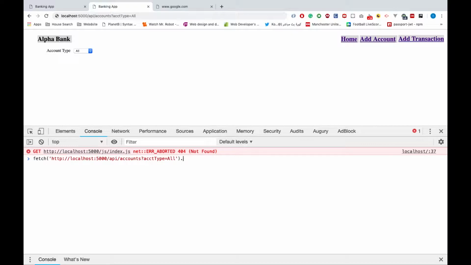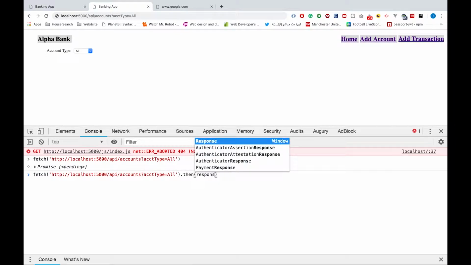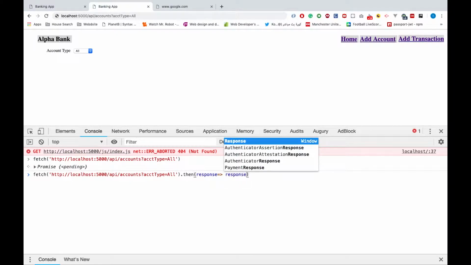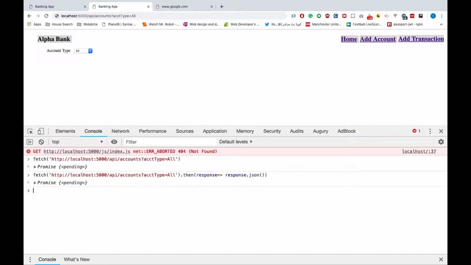Now you could do something like this. It will return back, look here, what does it return back? A promise. And you know how to work with promises, right? We can either do await or we can do .then, isn't it? Of course, we will do await in the future, but at this moment, let's do .then. And then there will be a response. Now you could do response.json, and this will change what you get back from this URL into what? A JSON object.